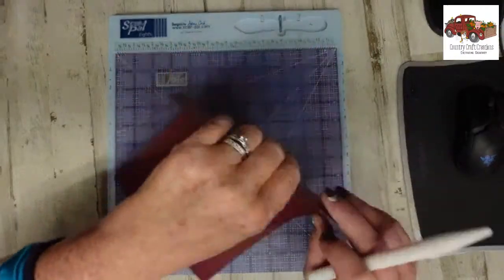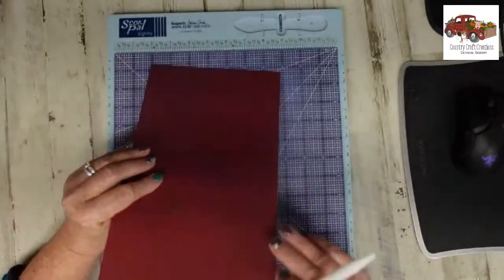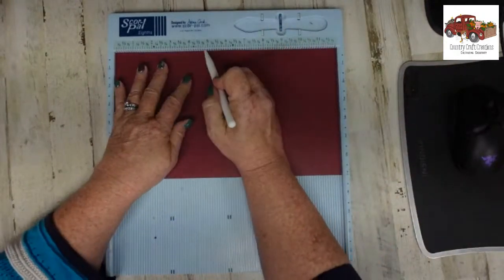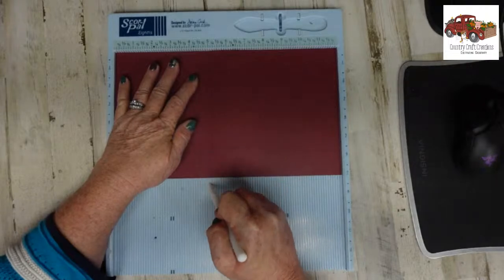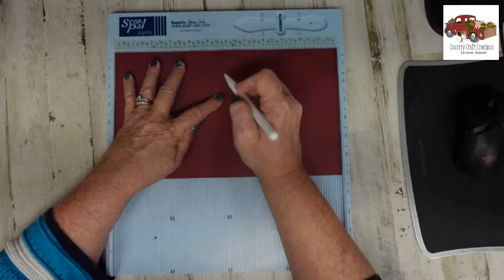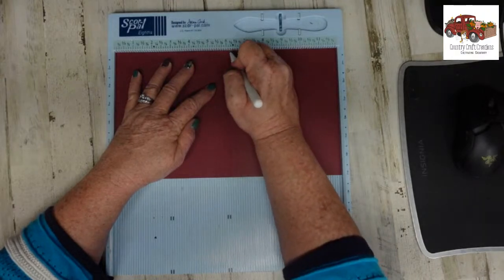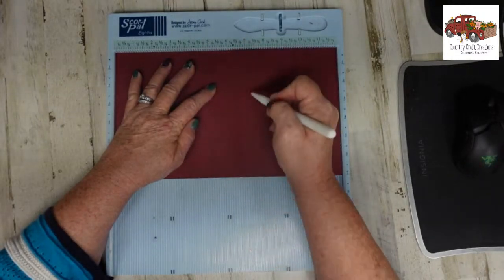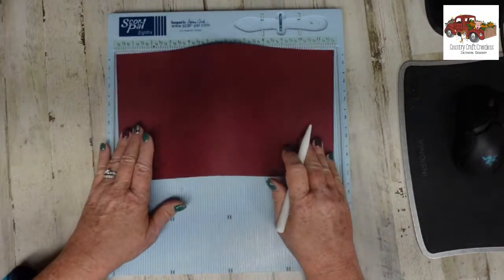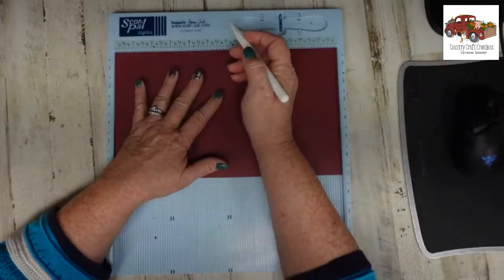And we have to remember, you've got to start. There's my 5. So that's where we're going to start. Now, I'm going to turn this over. I do score this 3 times. I'm not pushing super hard, but I'm just going to go back over my score lines. 5 1/2, 5 3/4, 6 1/4, 6 1/2, 6 3/4, and you'll see why. It just makes it, see, I'm already getting that. It's going to make it already take form of what I'm wanting.